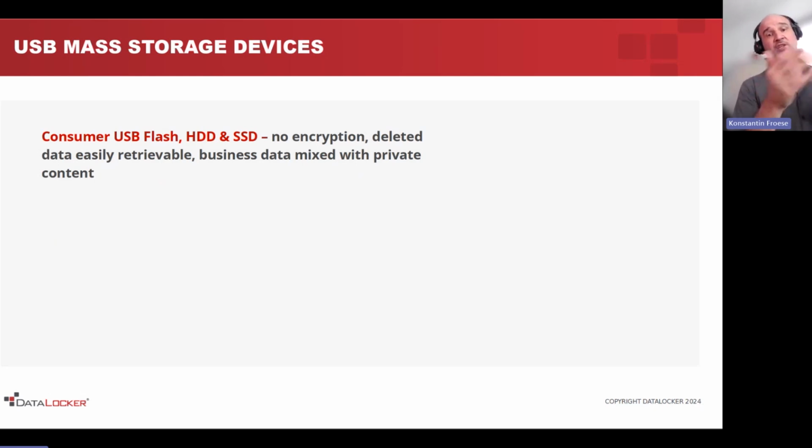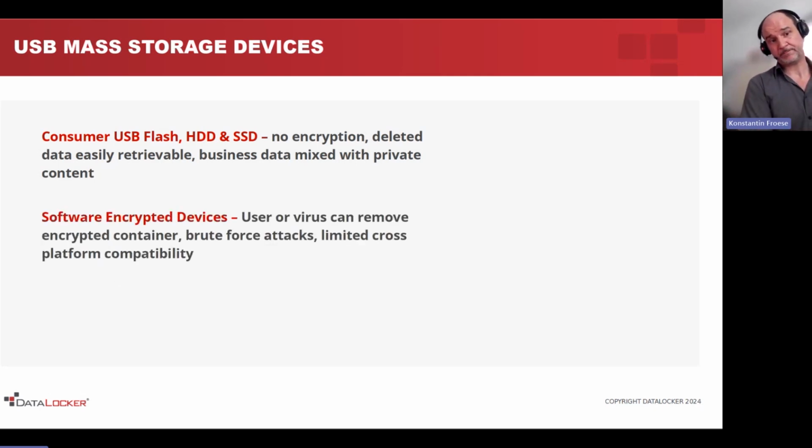And we have the situation that business data can be mixed with private content. People use the same USB device to bring private content to the company, perhaps to exchange with colleagues, holiday pictures or MP3s, whatever, and also use the device to transport some data to the other department. And again, if that device, which is used for everything, gets lost, that can cause huge issues.